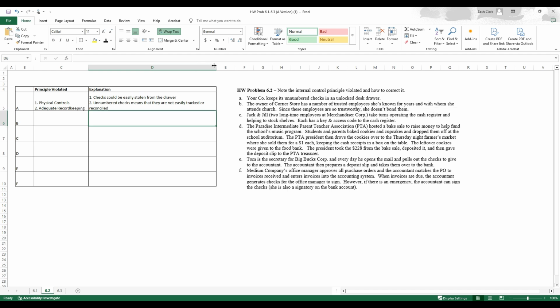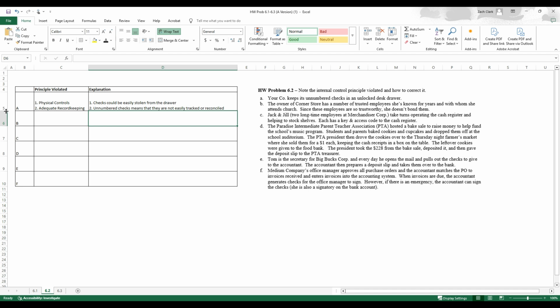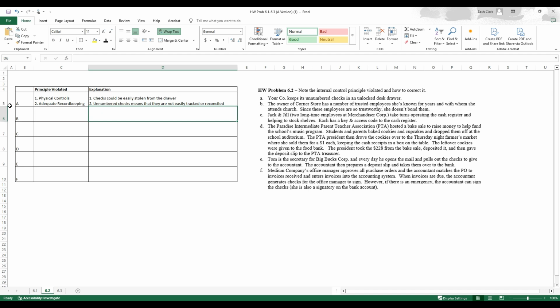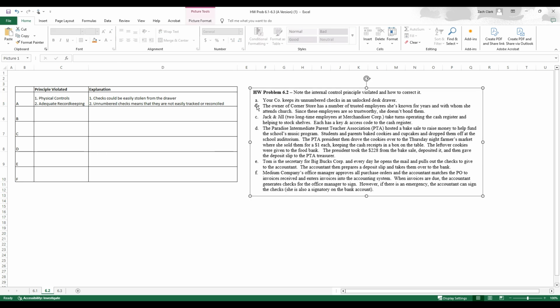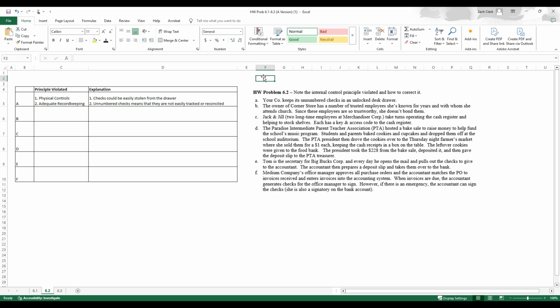A little more space there, and I'm just going to move this over a little bit to make it cleaner. You want numbers on your checks because, when we're doing our bank reconciliation problems, you want to be able to look on the bank rec and see what check number it is and when it clears or doesn't clear, and then compare to our records so that we can easily assess. Also, if checks go missing, you can see like 1, 2, 3, and if all of a sudden the next check is 7, you would know that there's some checks missing. So numbered checks are a good thing.